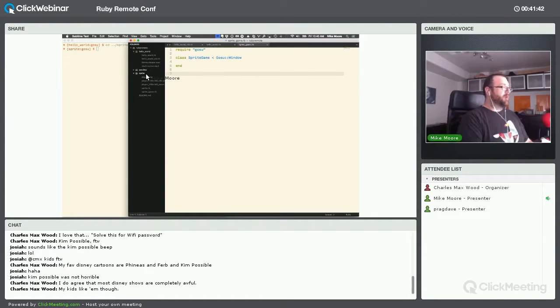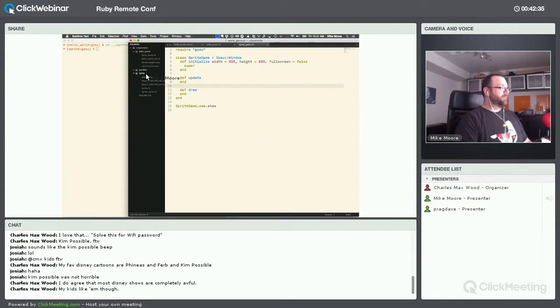Okay. After we've created or defined our class, we're going to create a new instance of it and call show on it. We need an initializer that's going to take a width of 800, a height of 600, and a full screen of false. I'll call super on that. We're going to create an update method, and we're going to create a draw method.